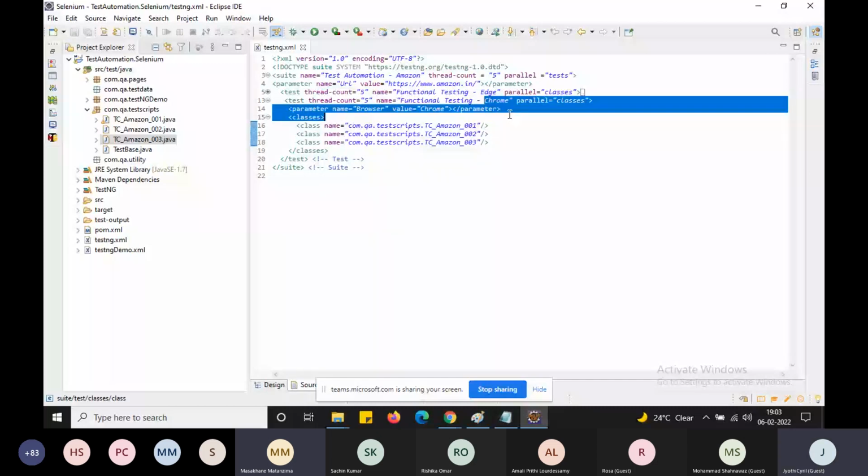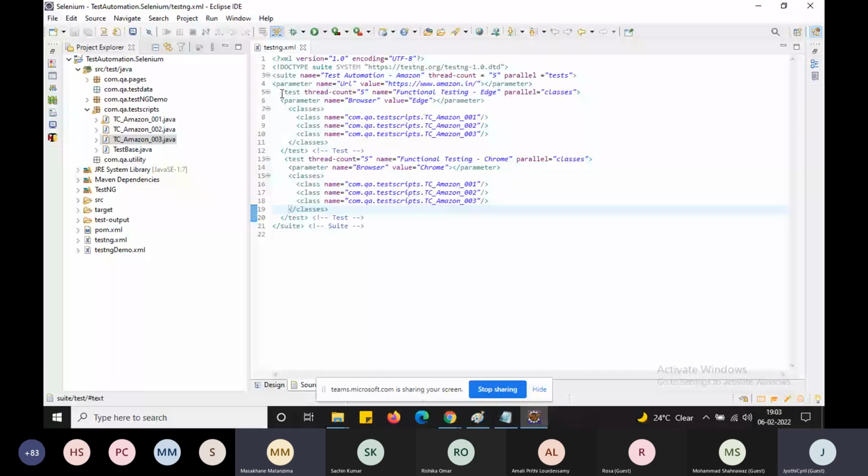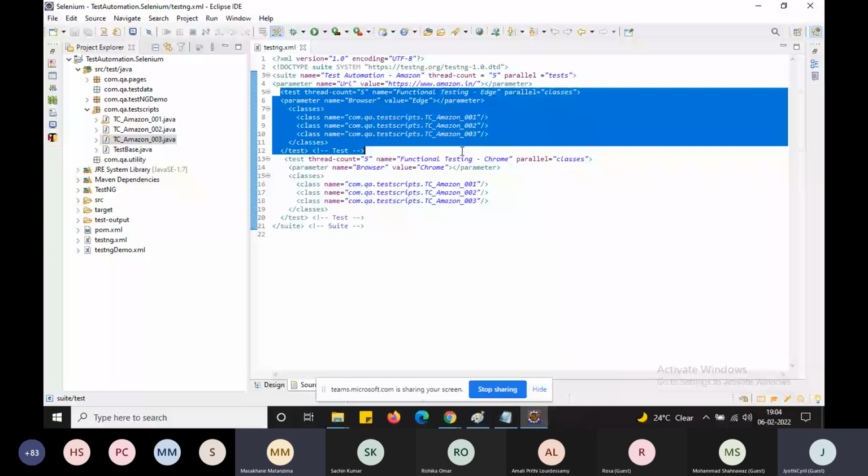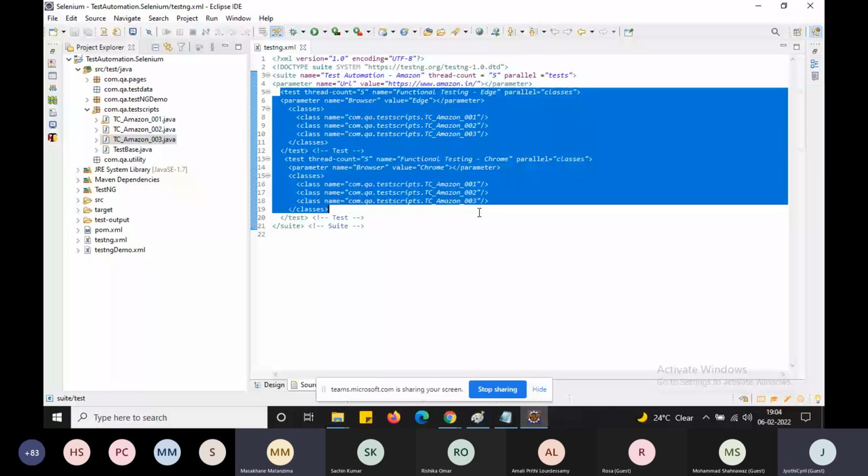Now, while it is running, both tests run parallelly on different sets of browsers. One set of tests is executed on Edge, and the other set is executed on the Chrome browser. So let's go ahead and trigger the execution here.